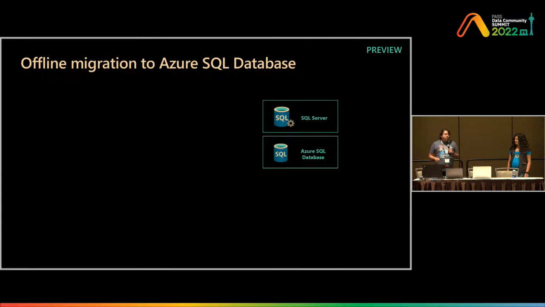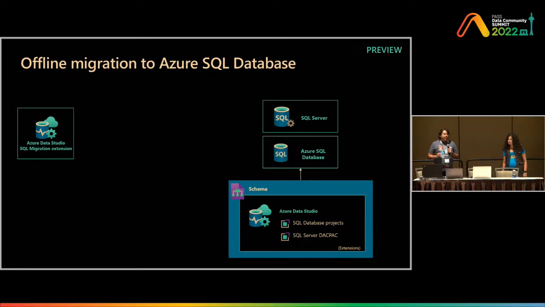And here's a quick overview on how the offline migration works for SQL, Azure SQL database. Everything starts from source to target. So we have a SQL server on premises here, and we have our Azure SQL database. With the Azure Data Studio extension, you need to follow a couple of things, but those prerequisites basically is to create a database and then create the schemas and everything. But again, using Azure Data Studio, you can use some different extensions that already exist, that are in public preview, to create the schema and get ready.